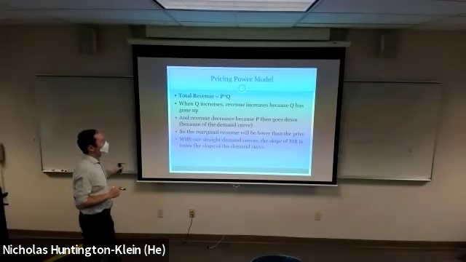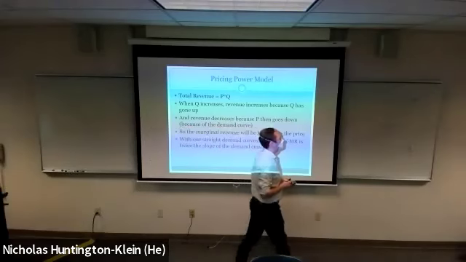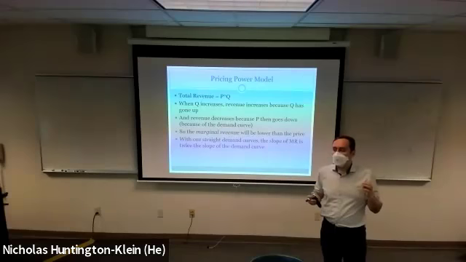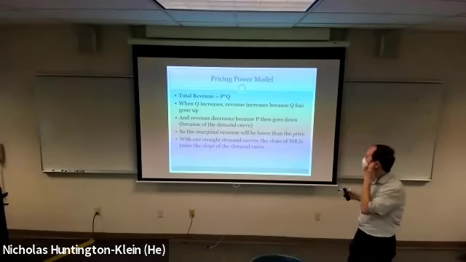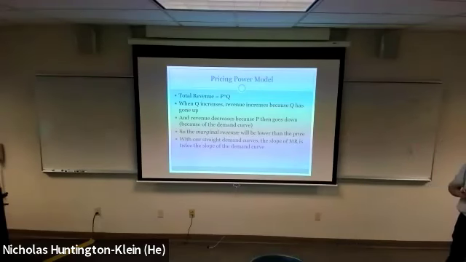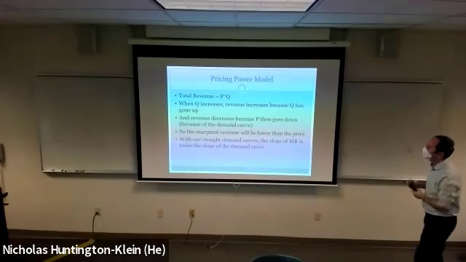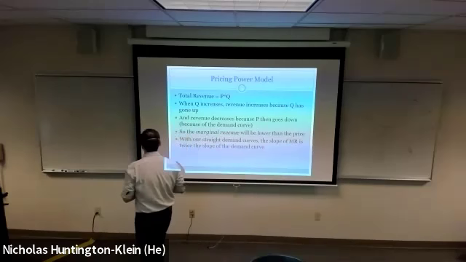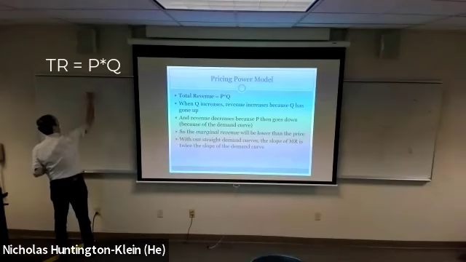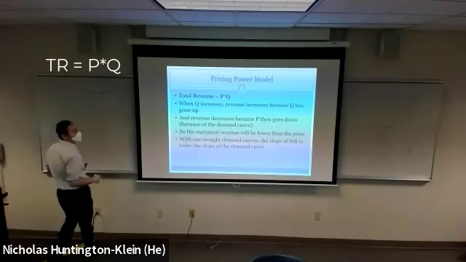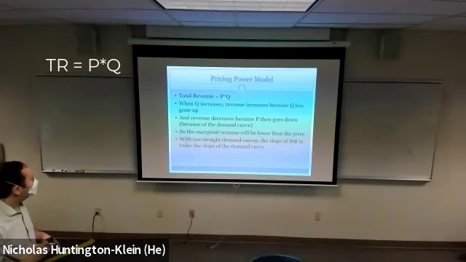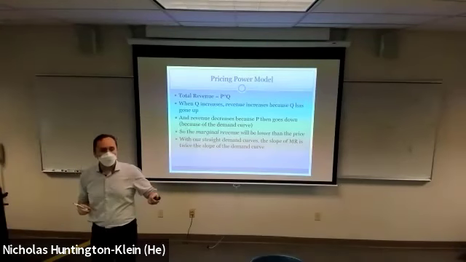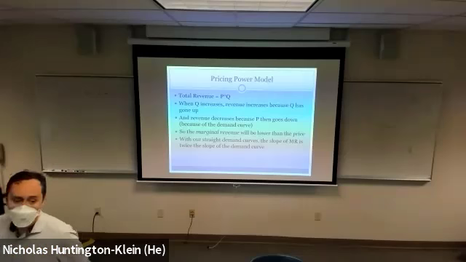So something that's going to happen here is that, remember before, we had that this curve, the demand curve, also represented the price. And that's true, but it's not going to represent our marginal revenue anymore. So before, we had this idea of total revenue, right? Total revenue is price times quantity, right? How much money you're bringing in. Total revenue equals price times quantity. That's still true. However, now when we increase quantity, when we sell another unit, it's not quite as simple as just getting paid the price.